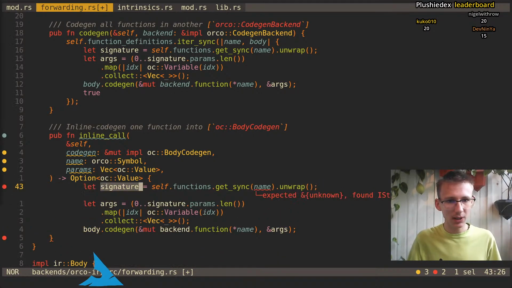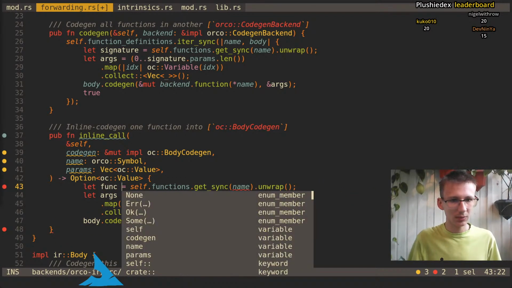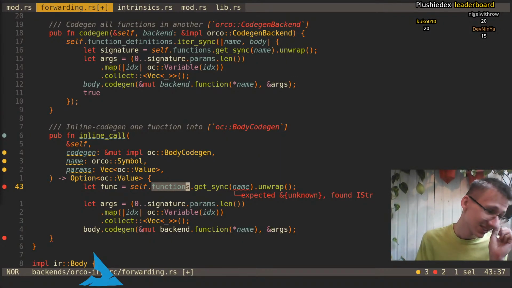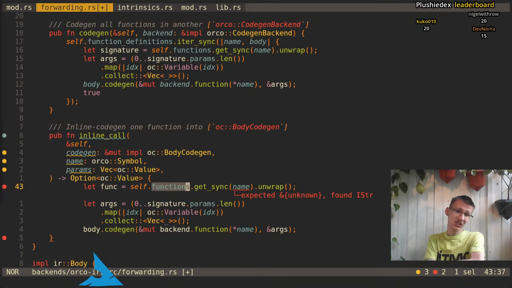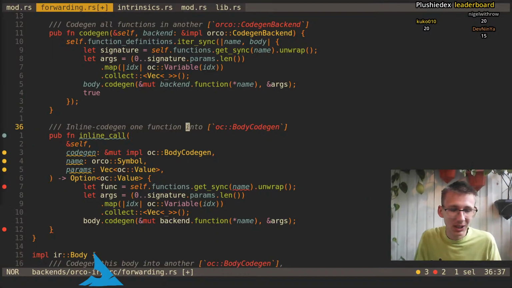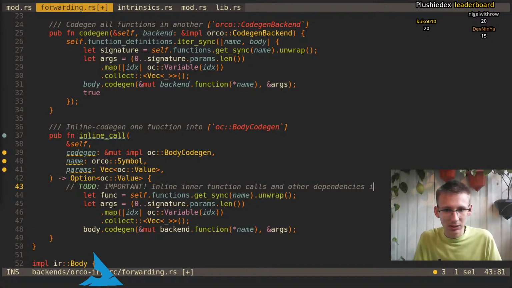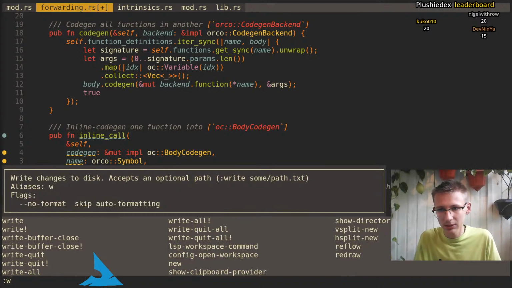Let's do let function. Self functions, and it does not inline inner functions, so that's something I should work on at some point. To do: important, inline inner function calls and other dependencies on this backend.